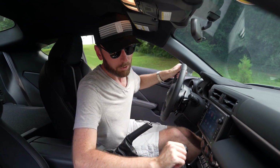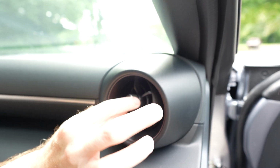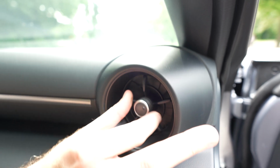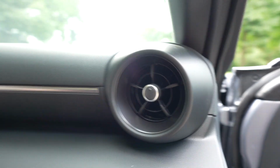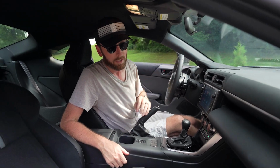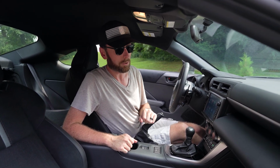And lastly, I want to point out these air vents over here, which are plastic. And now that you say it, they do feel cheap, but I like the functionality. You have all this room to move, and then to shut them on and off is just right there in the middle. Really cool air vents. It looks like it has almost an aviation type theme to it, like we see in a lot of cars these days. A lot of them are inspired by aircraft, and these are certainly no exception. They have that very similar look to them.